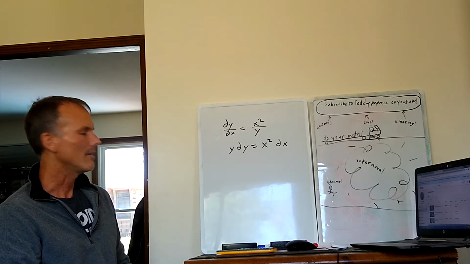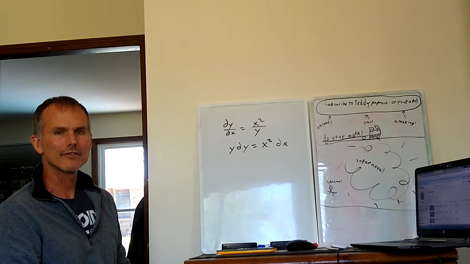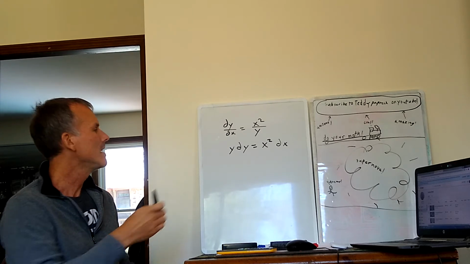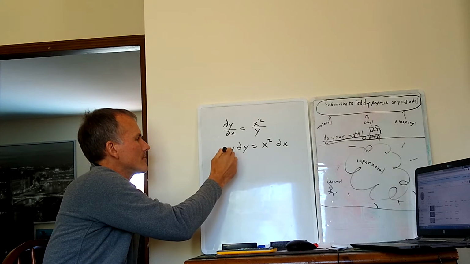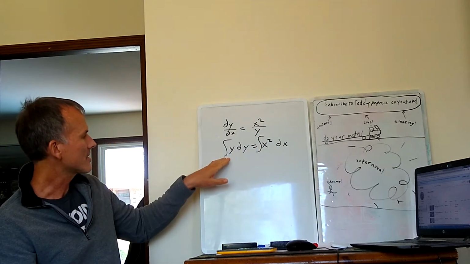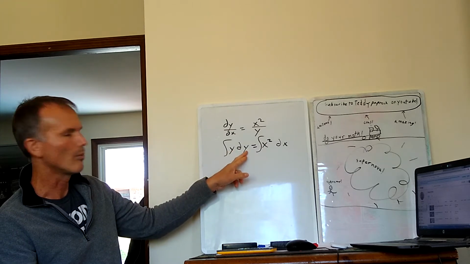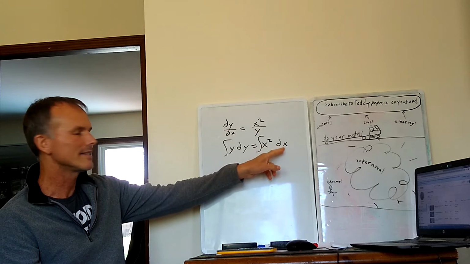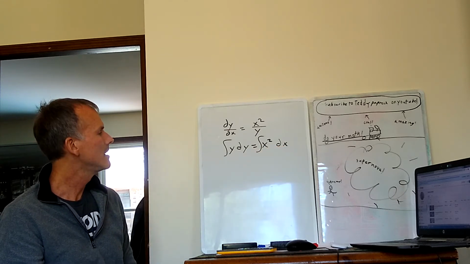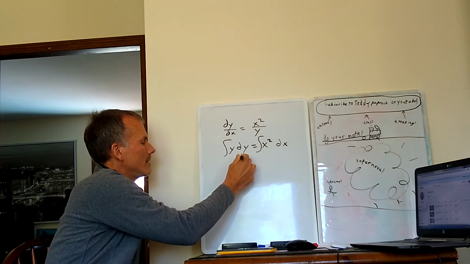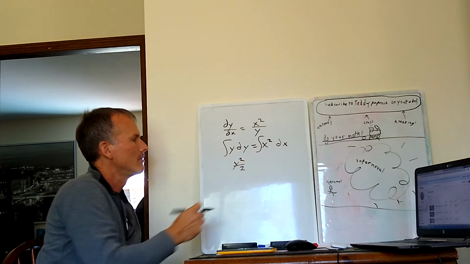Okay. Now, from here, what we're going to do is going to look pretty familiar. We did the same thing in the last video. But what I'm going to do now is I'm going to integrate both sides. This side, if you notice, I'm integrating with respect to y because there's a dy there. On this side, I'm integrating with respect to x because there's a dx there. So I'll find the antiderivative of y, which would be y squared over 2 plus c.